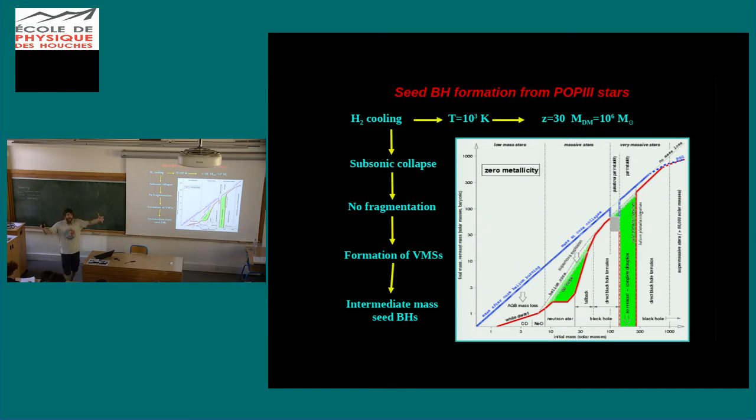So you have a halo of a million solar masses of dark matter, and you can form very massive stars of a few thousand solar masses, okay? And you can see what is the fate of these high mass stars. This is a plot from Heger and Woosley 2002, I think. I had the reference here. So you see that essentially if you start with an initial mass of about 2,000 solar masses, you end up with a black hole of several hundred solar masses. So if this route of producing a collapsed object is viable, then you can have in these mini halos a population of seed black holes of several hundred solar masses, which might be an ideal candidate for being the seeds of the supermassive black holes that we see today.